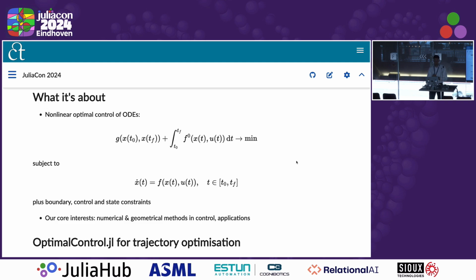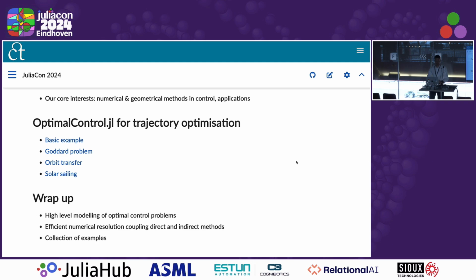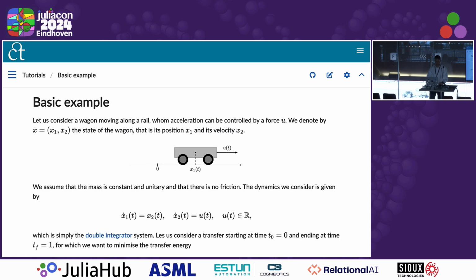Our core interests lie in several areas, ranging from mathematical analysis to numerical methods and applications, and in the framework of this talk, mostly applications in space mechanics. So let me give you a few hints about what we did with this package. The name is optimalcontrol.jl, and let us start with a very basic example of what the package does.